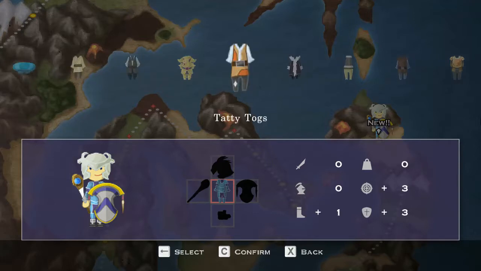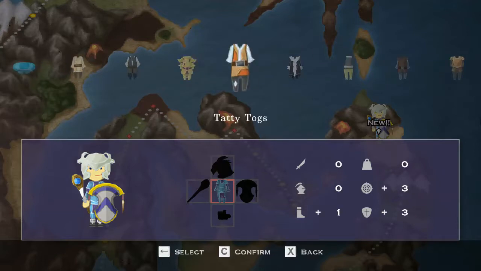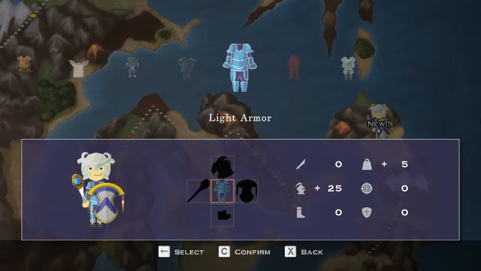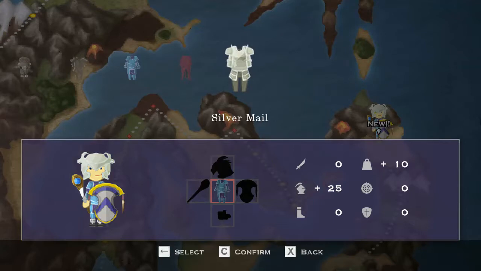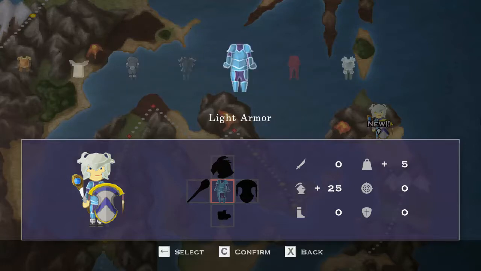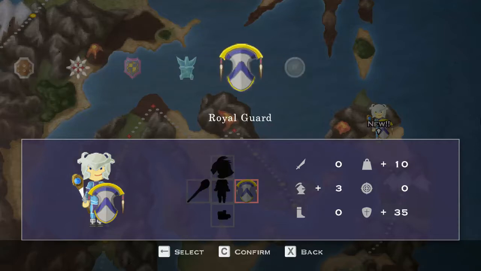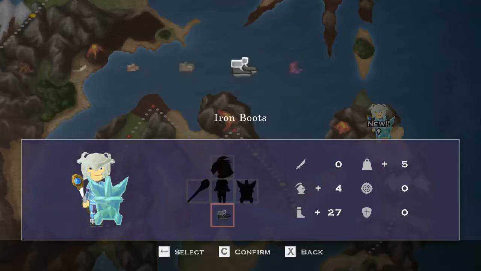So then, where's the other? I mean, the silver mail is still pretty good. Is that supposed to be weight? So, if it adds weight, does that mean the light armor will be faster? Because if it is, then we might as well just have light armor on. Alright, let's just try this. As far as this goes.